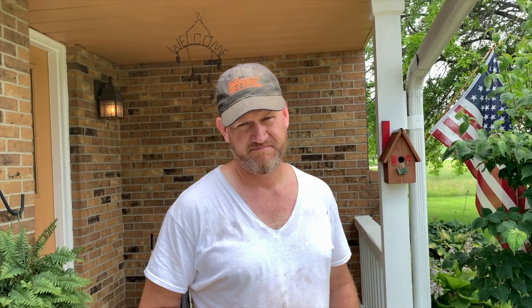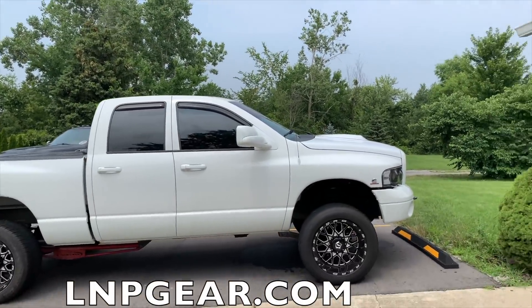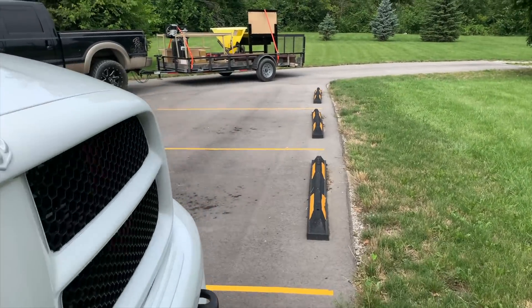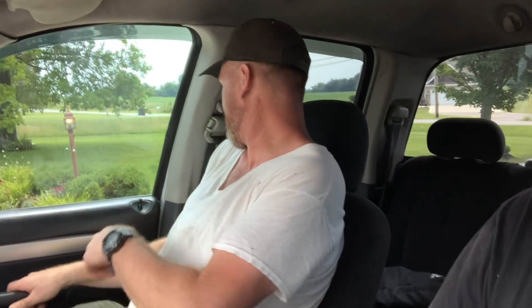We're here with the father — going to be taking him for a ride in the 5.9 for the first time. I just saw a raindrop; hopefully it's a fluke or this isn't going to be so fun. What are your thoughts, what are your expectations? Similar setup to the silver bullet? Similar but not exactly the same. Let's do it. If you guys want to enter to win this thing, lnpgear.com — place an order, get entered to win. Initial thoughts when you see the shifter — how complicated does it seem versus a manual transmission?